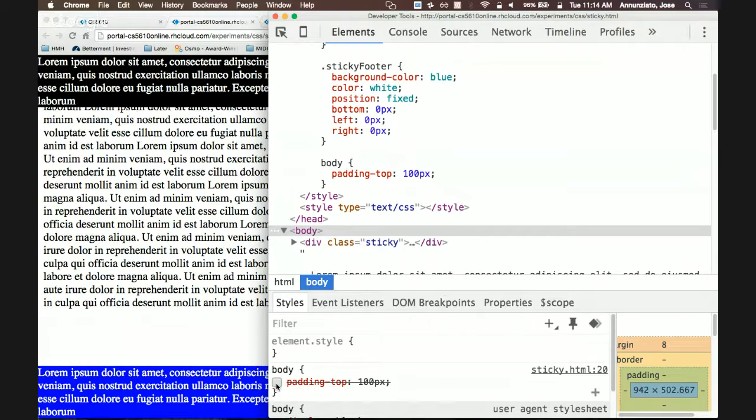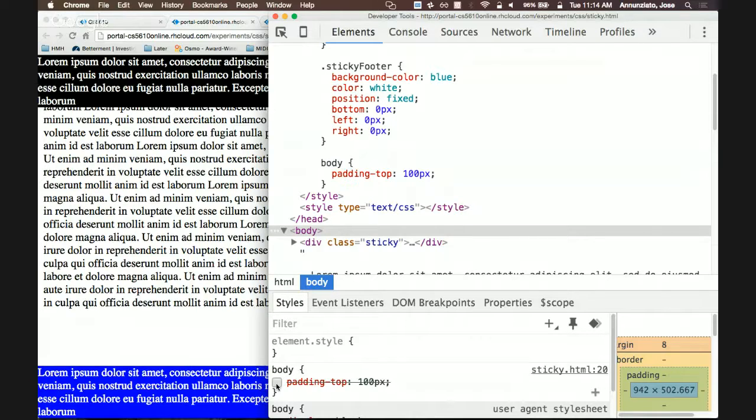And that's because we set position fixed. What does that do? It says you are no longer in the normal flow of the document. You have been removed from the normal flow. That means that when we calculate the position of everything else, we're not going to consider it.